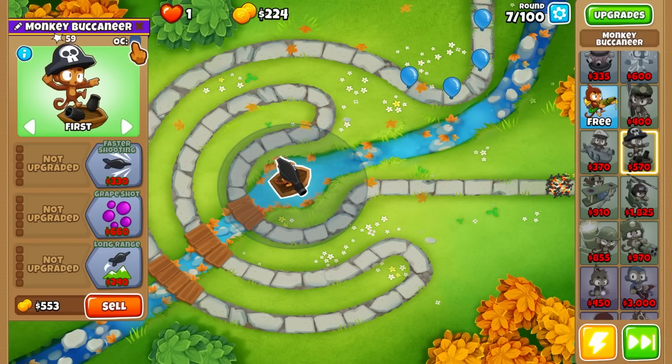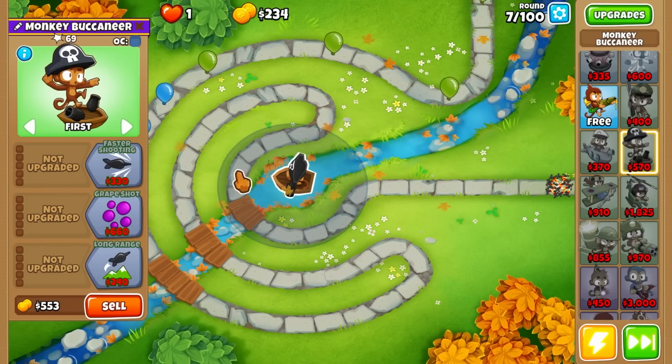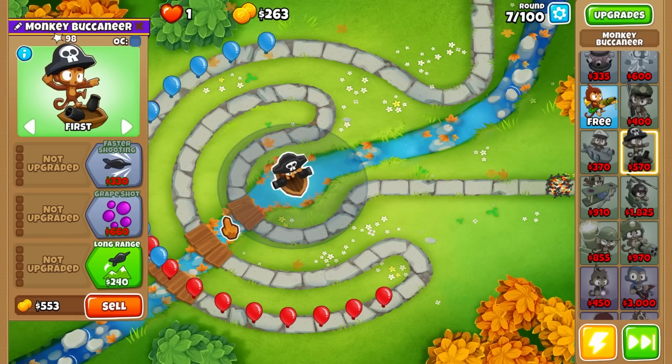Should I go to the normal one and give him the grape shot because he's still shooting the sniper part? I think that's probably what I'll do. Oh, and don't be deceived by his range. He actually has way more range in this.